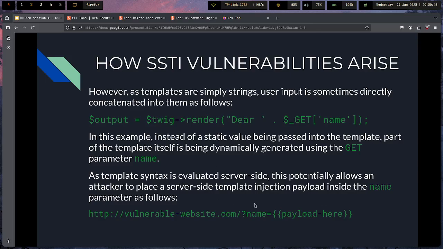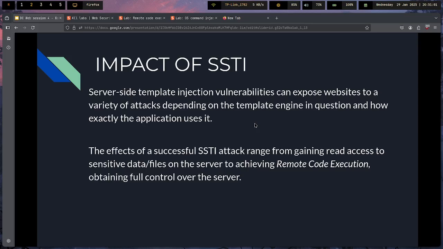And yes, this is what I basically mentioned. As long as an attacker is able to manipulate any parameter, and this parameter gets placed onto a template, then that would lead to SSTI. Now, the impacts of SSTI: they can expose websites to a variety of attacks depending on the template engine and how exactly it's being used.